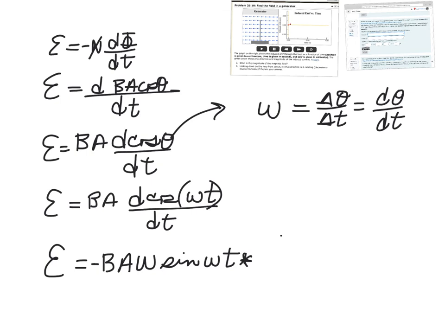Omega is 2 pi over the period, which was about 3.15 seconds. And the area you got to measure. So you're going to have to go back and measure that. And the Emax, we talked about that. And so let's go back and get the area and also try and puzzle out the direction that the coil is spinning. Those are the last two things that we need to look at.